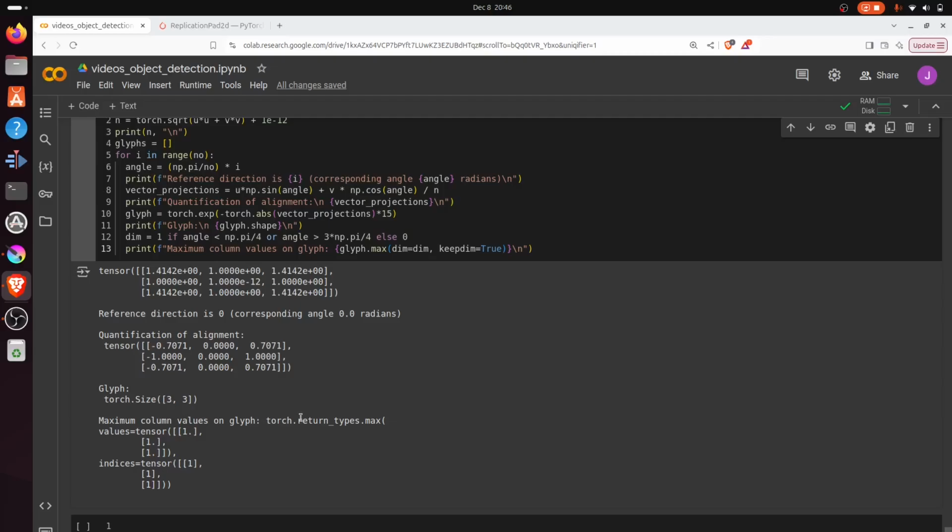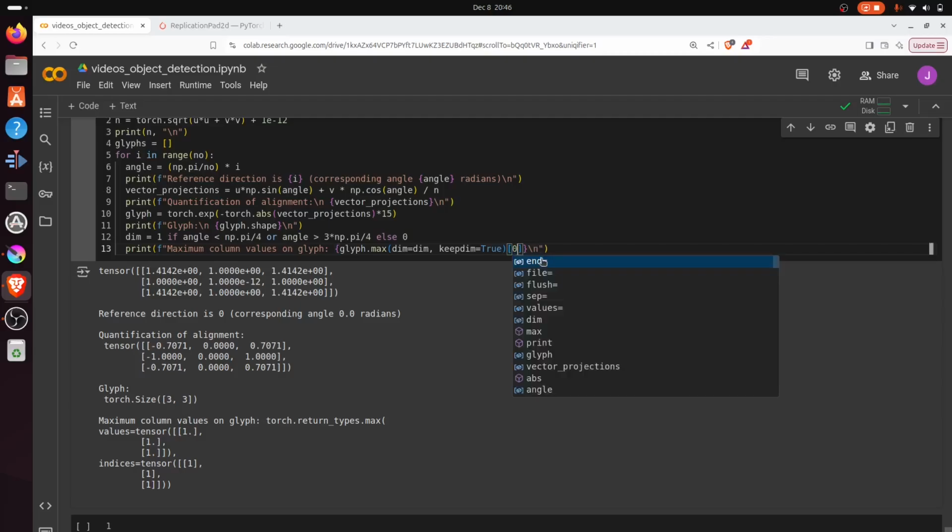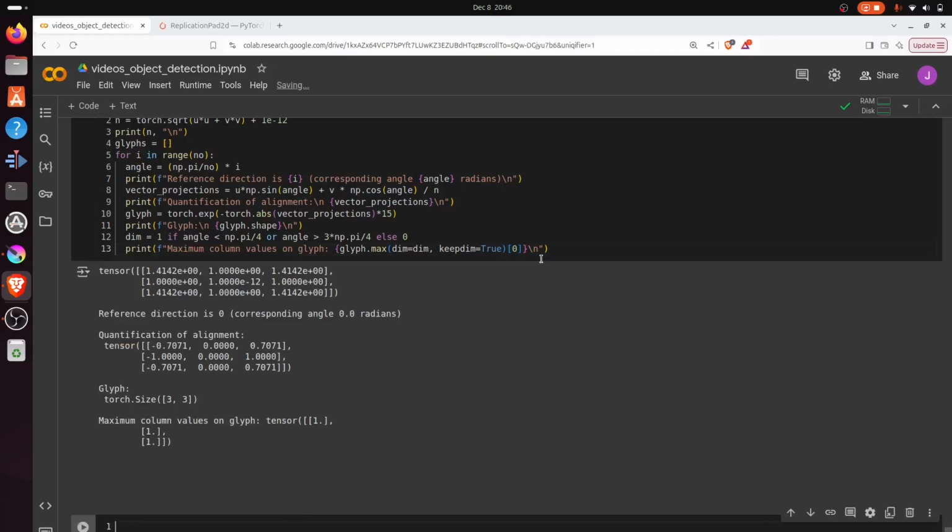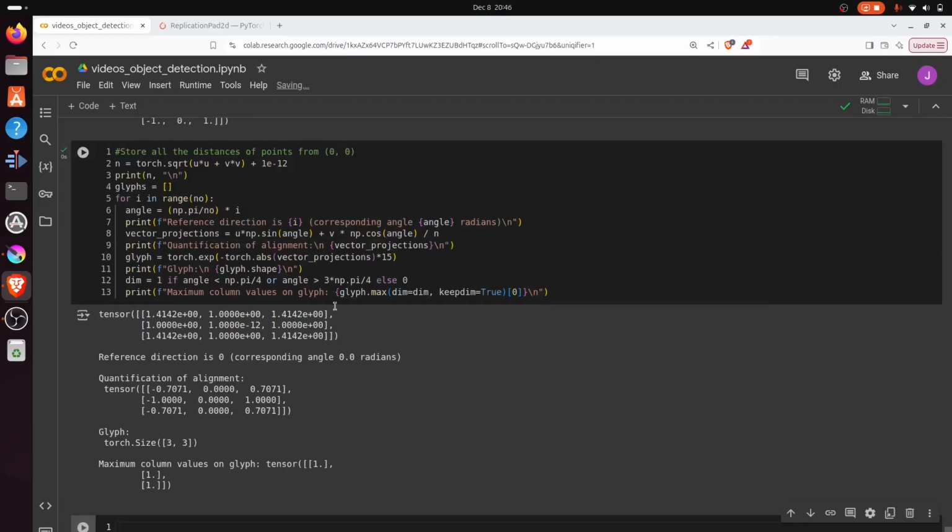I understand this as, look, we have a 1D tensor, and I want to look at the elements within it. So we need to specify that we want to look into that tensor. That's why we need a 0, and in that case we indeed get the maximum values of the glyph tensor.